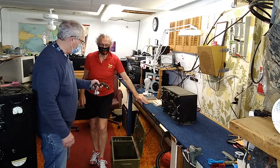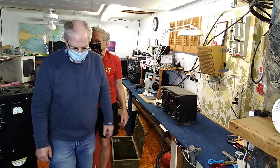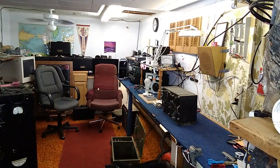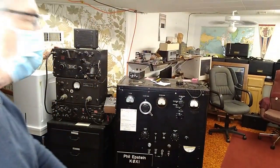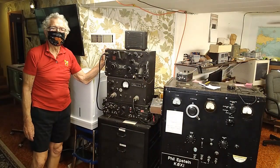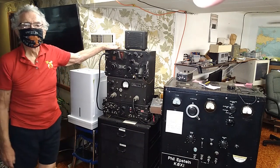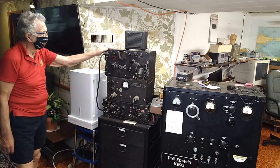I guess you will have to move the mic, Glenn. Maybe you can just pivot it over to this other unit here. I can do that. Let me go over this side. There. Yes. Now can you see? Okay. Now here's the receiver tied up to a command post. Yes, I can see it. Yeah. Glenn, thank you.